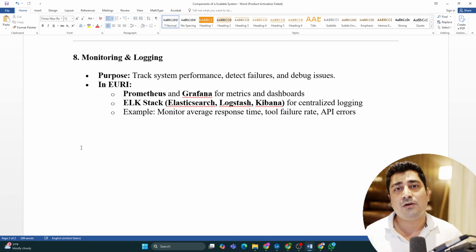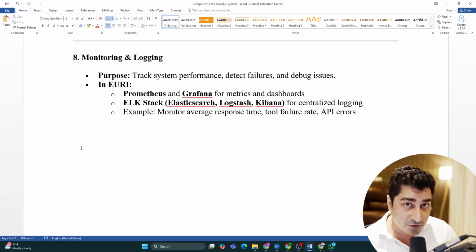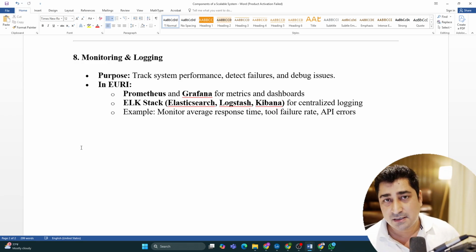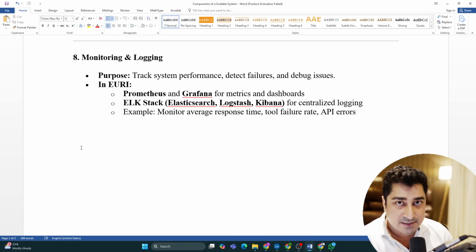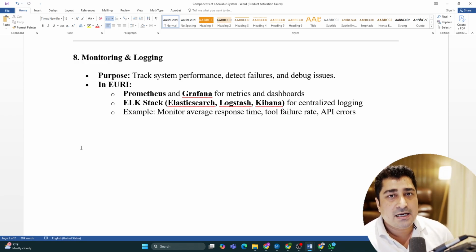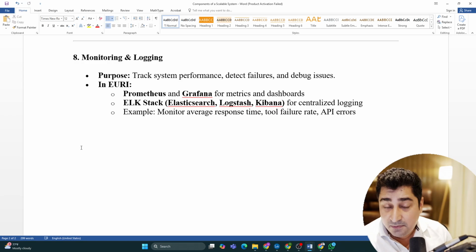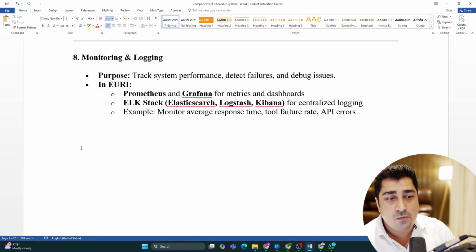Now to do that, I have to understand their problems: who is facing a problem, what kind of user is facing it, from what kind of network a user is trying to hit, and what kind of exploitation a user is trying to do. To do all of those things, I need a monitoring layer, a system where I can store logs, audit them, and process them, so that I can track system performance, detect any kind of error or failure, and eventually debug and solve that issue without giving a lot of inconvenience to my user.